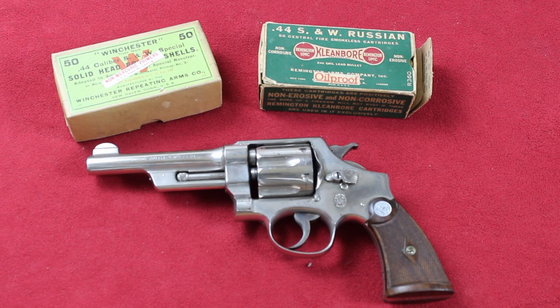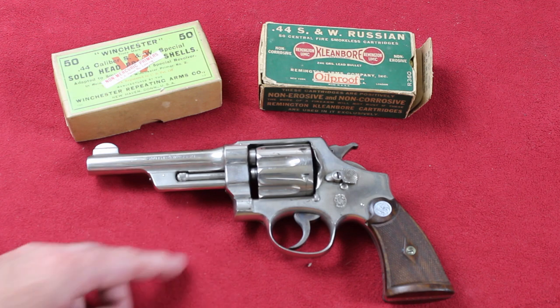These guns were popular with law enforcement in the Southwest and other parts of the United States, where lawmen had to shoot people on a fairly regular occasion, and they wanted something — they carried a big gun, so when they got shot, they stayed shot. But very few of these guns were manufactured compared to the K-frame .38 Special caliber guns. I would guess for every N-frame Smith made, they made 500 .38 caliber guns — a huge, disproportionate number. So the N-frame guns are pretty rare.